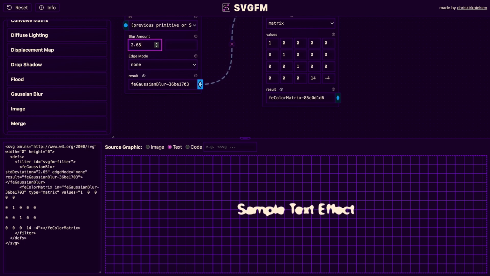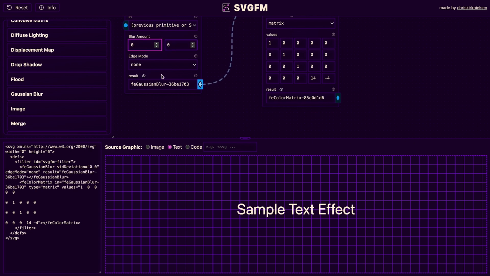So right now we're blurring both directions, but we could, of course, blur just on the Y, like so. And that way it goes this way. Or we could blur, I'll set this to zero, just on the X, and then our text would fade away off to the sides like this into lines, which is kind of interesting too. So we can create some really unique, different types of effects here. So for now, I'll just set the blur to 0 and 0 across the board.